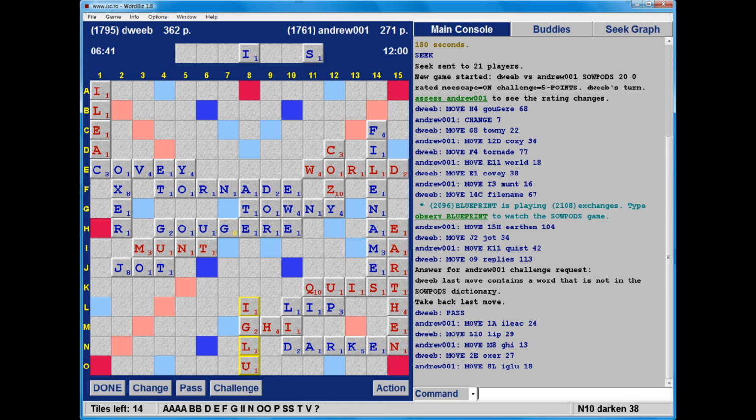I notice that the K can go on the end of door to make dork at I9, and U takes an R, so I could have a play beginning KR. That would be about 34 points for a 4-letter play there. Well, 38 points is more. Okay, I think I'm happy with this.